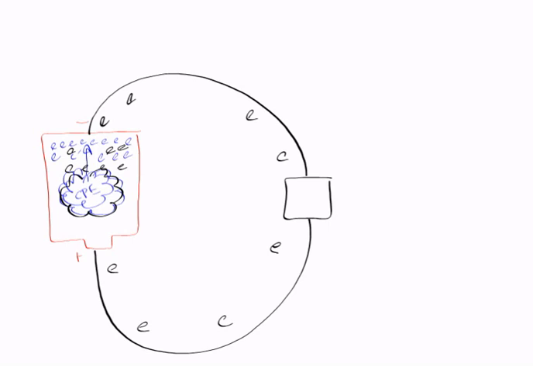Now, as these electrons are moving around, they collide with things. So if we had a fast-moving electron and there was a wall in the way, okay, there's a whole lot of these things flowing in a circuit. Some will miss the walls, some will hit the walls. As they do, this wall will glow, okay? It'll create some heat, it'll create some sound, it'll do whatever the device is made to do.